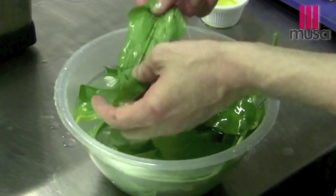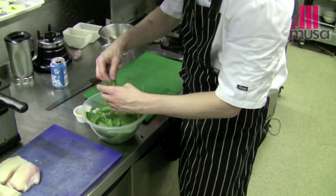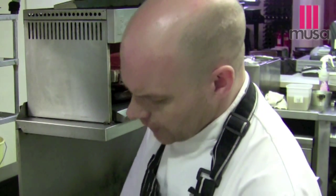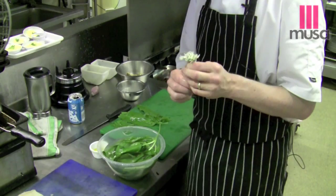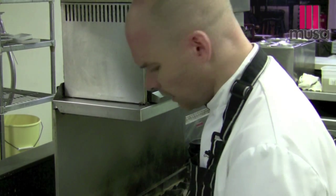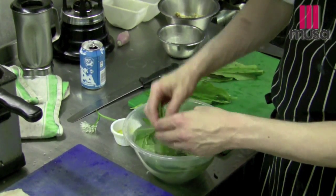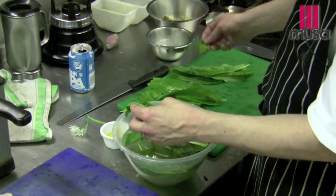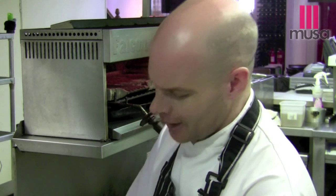Here's our wild garlic. We have some very salty water — just take each leaf, wash it, lay it out. This being the end of May, you can tell it's getting into the end of its season when it starts flowering. And believe it or not, they don't smell garlicky — they smell really nice and fresh, almost like a juniper. With foraging for any wild foods, always make sure you know what you're getting before you do it and don't speculate. Wild garlic can be obtained through specialist suppliers where it will have been picked by a certificated forager.